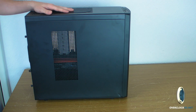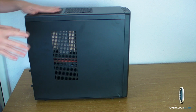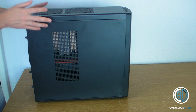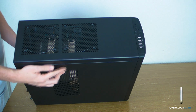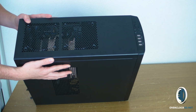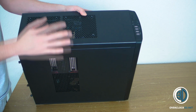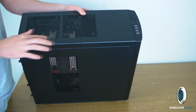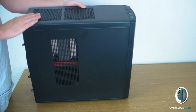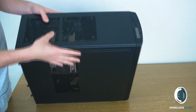Right then guys, I'm going to start at the top and work my way down. I'm going to keep the camera roughly where it is, so I'm trying to keep the light right, but I'll tilt the case so that you can see. As you can see, you've got two punched grills here for 120mm fans, two 120mm fans in the roof, should you wish. The punch is quite a large punch really, and you can see there's two raised circles.